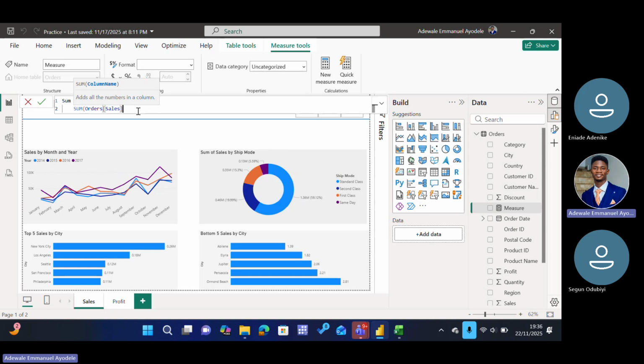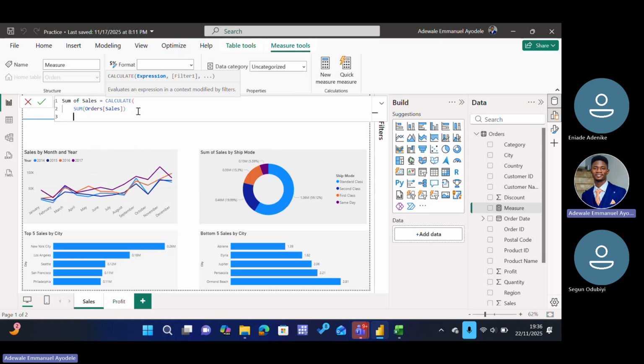So you can close it. Press Shift and Close bracket, and then I can press Shift and Enter. Now, if you notice, you have an opening bracket here, so we also need to close it. Let's say I don't want to filter. Like in Power BI or in Excel, once you see any function with this square bracket sign, it means it is an optional field. So whether you provide information or not, the formula will still work. And you close the bracket and press Enter.